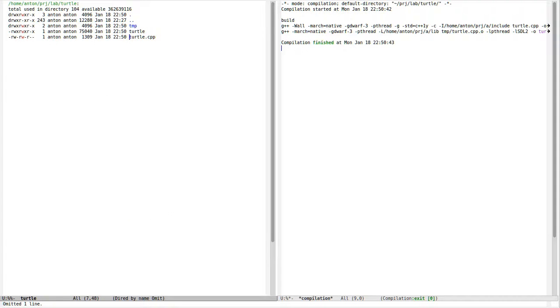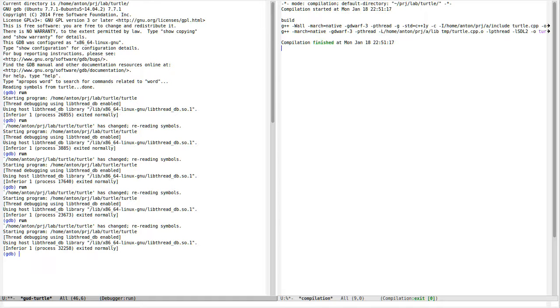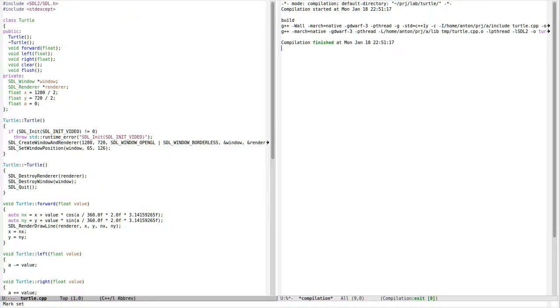Yeah, here it is. And let's draw a square. To draw a square, I need to go forward, turn left by 90 degrees, and repeat it 4 times. Here it is. We got a square. It's slightly not squarish, and I think the reason is because I'm using float. We can upgrade to double just to make it simple for you.